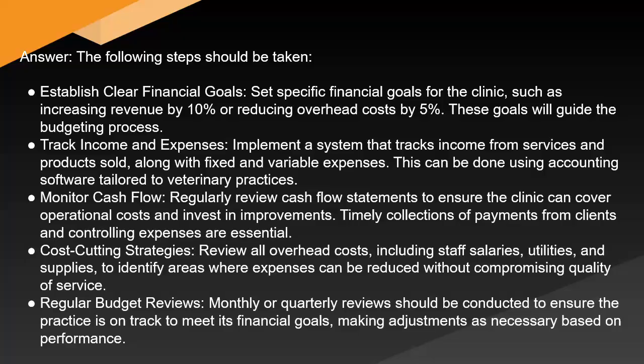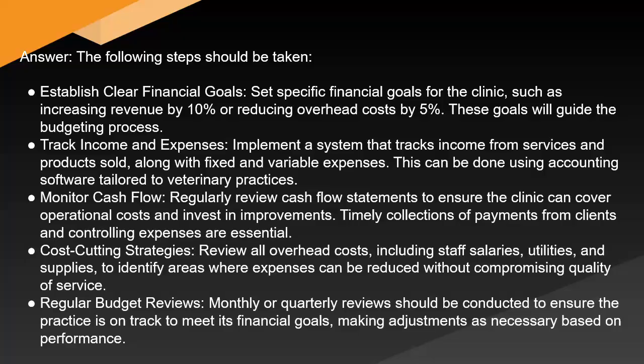Track income and expenses: implement a system that tracks income from services and products sold along with fixed and variable expenses. This can be done using accounting software tailored to veterinary practices. Monitor cash flow: regularly review cash flow statements to ensure the clinic can cover operational costs and invest in improvements. Timely collections of payments from clients and controlling expenses are essential.